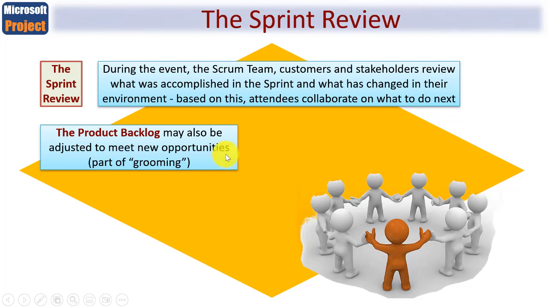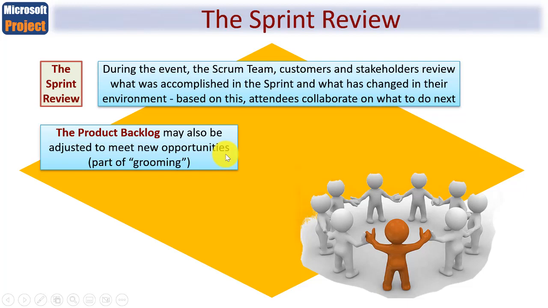Now, it's the product owner role that's responsible for creating the product backlog in its prioritized form. Of course, the product owner may have input from others, such as the Scrum team, but it's their responsibility. And therefore, it's the product owner's responsibility to keep the backlog up to date. And this is called grooming. So get used to that term. Grooming the product backlog is the responsibility of the product owner and should be done regularly, certainly at the start and end of each sprint.